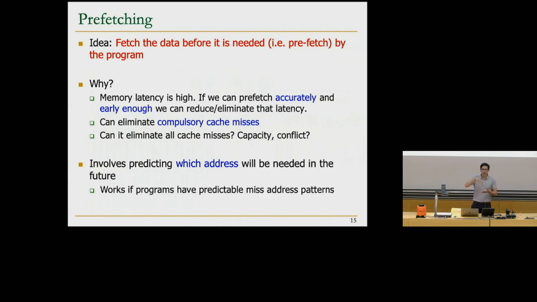So every, let's say, 8 accesses, you will have a miss, and then 7 hits, and then again a miss. And the miss happens because you need to fetch the next cache line. So if you already know that, you can directly go to memory and prefetch this cache line and put it in the cache, in the L1 cache, for example, so that as soon as the CPU needs to carry out this memory access, the data will be already in the cache. We will have a cache hit and much higher performance, right?